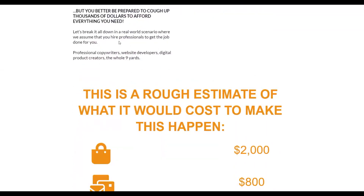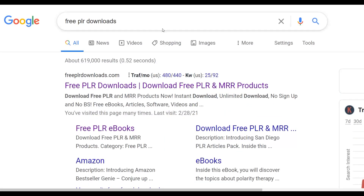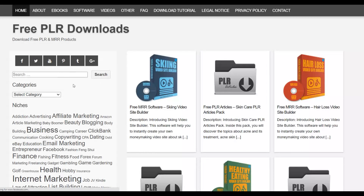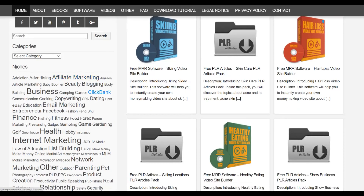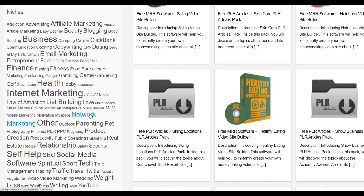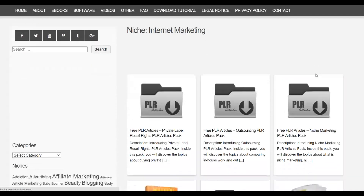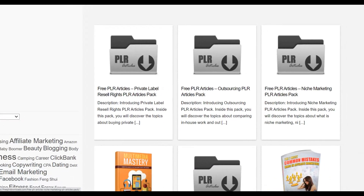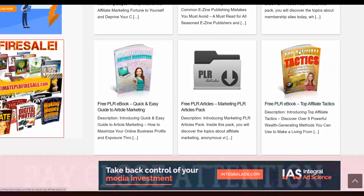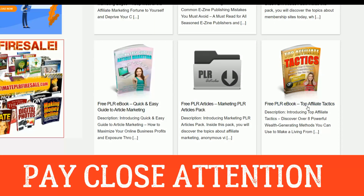The first step is to go to a website called Free PR Download, where you can find free PLR ebooks to use to promote your offer. Once you go to Free PR Download, look for a make money online or affiliate marketing type ebook. You can find ebooks in many different categories — affiliate marketing, Amazon affiliate marketing, business, health and fitness, and weight loss. For example, click on 'Internet Marketing' and you'll find a lot of ebooks. Let's open one called 'Top Affiliate Tactics' as our example.